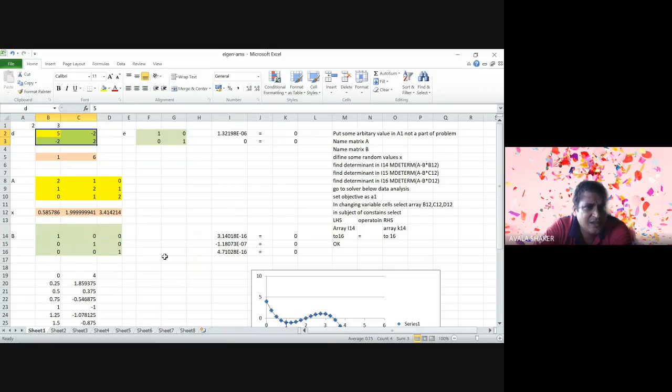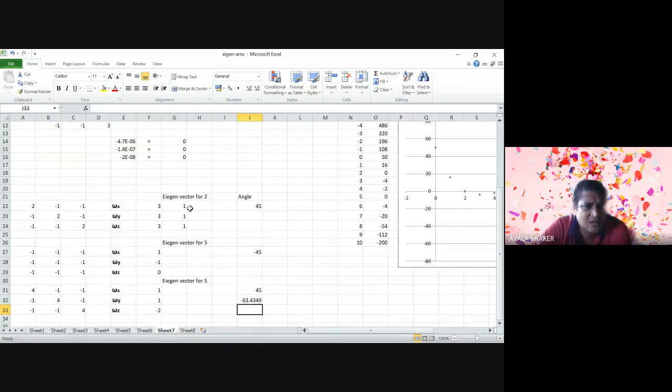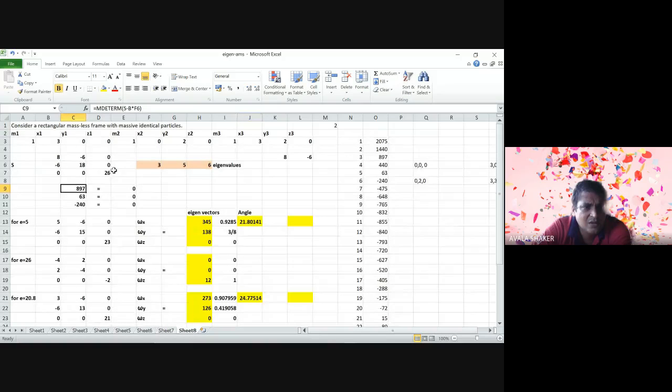here. Okay, so B is an identity matrix. I didn't put it here because it is already defined, and you can't in Excel give the same name in different pages. It will take that value if you have defined that array in any of the sheets. Okay, into, so this is lambda I, right? So lambda, we are saying let it be 3 for the time being. Okay, so this determinant should be equal to 0.